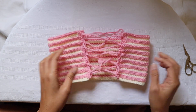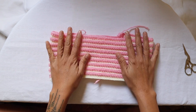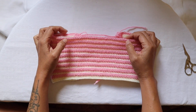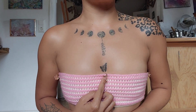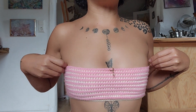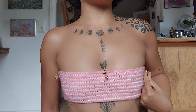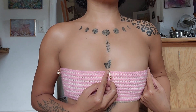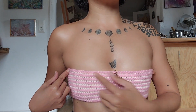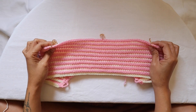Make a little knot before you put it on so the corset chain doesn't come all the way out. Try it on, prepare your stitch marker, and mark the point where you want to start the top. Fold the piece in half to find the middle and add a stitch marker there. For me, from here to here is 49 stitches — 24 on each side plus one stitch in the middle, totaling 49.